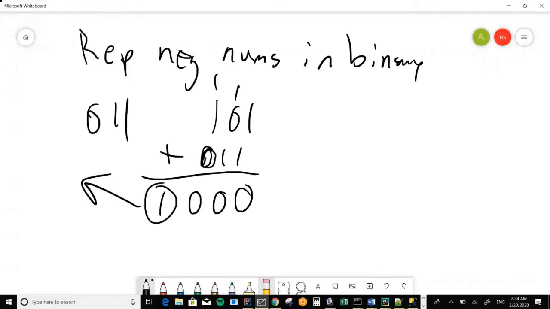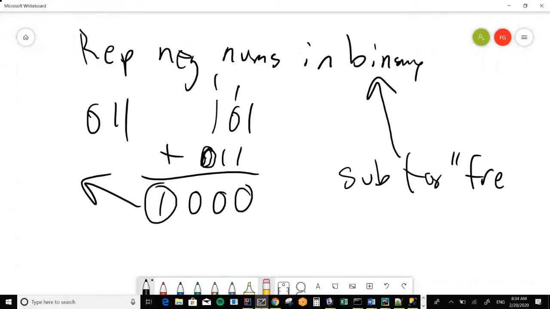So that's something I would really be looking for in this part of the answer, is we get to subtract for free, so to speak. It's not really for free, right? You have to be able to do the two's complement, but you effectively get subtraction for free by using two's complement arithmetic. And, I hope you came to an appreciation of this when you built the ALU in chapter 2.